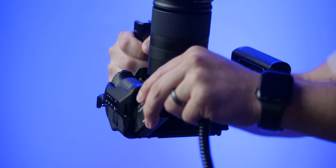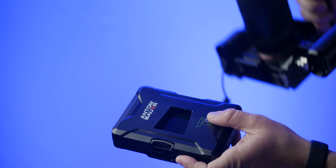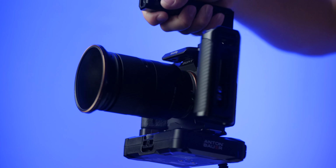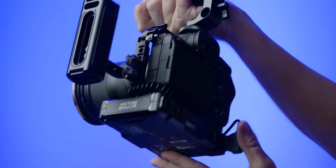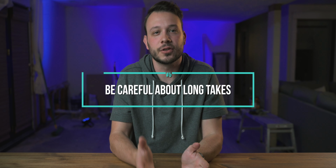But an even better solution would be to get a dummy battery going into an external power source like the Anton Bauer Titon base that I'm currently using. Again, I talked about it in my last video. And when you have the dummy battery in there, it does not heat up the camera as much as an actual battery. And the 5th thing is just to be careful about long takes.